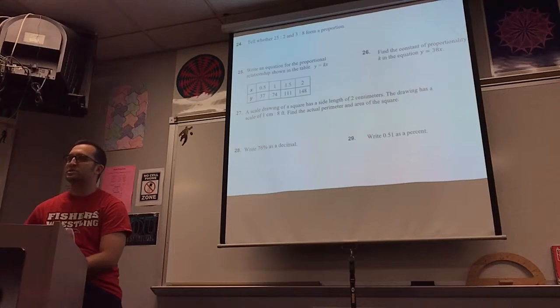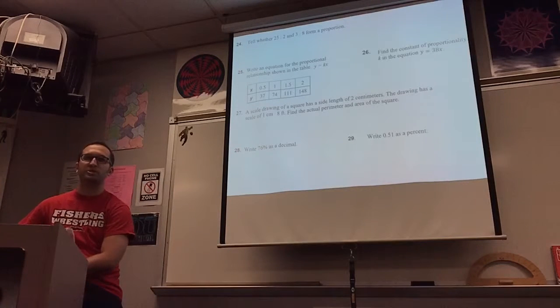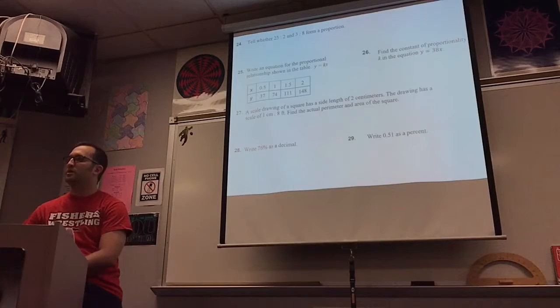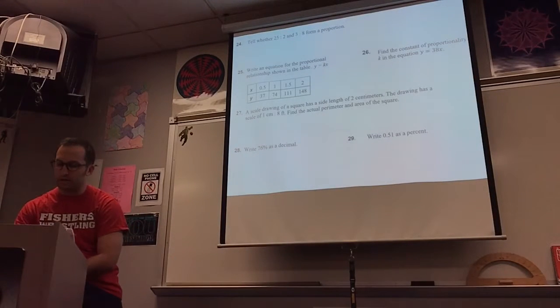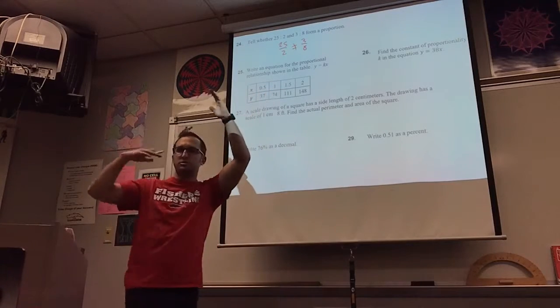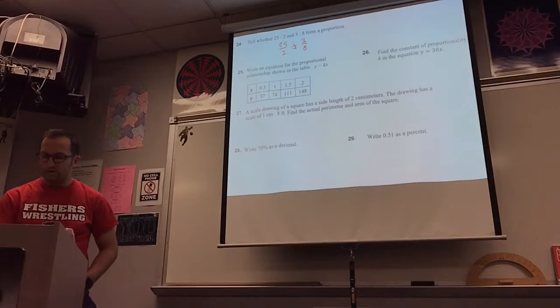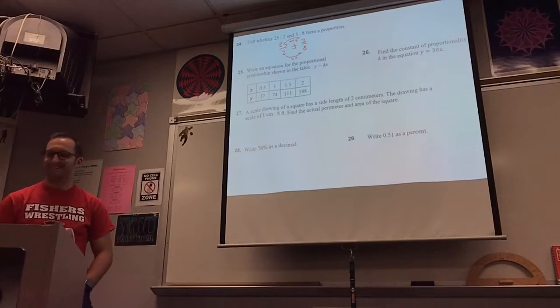In the first ratio, which one's bigger? In the second ratio, which one's bigger? 8. So the first one is bigger in the first ratio, and the second one is bigger in the second ratio. Therefore, not proportional. You can't have it be that way. Here's another way to look at it, right? 25 over 2 is not equal to 3 over 8. Clearly, because 25 is bigger and 8 is bigger, so you can't have that. They're not proportional. Another way to look at this, right? 2 times 4 and 25 times not 4, right? So not proportional.